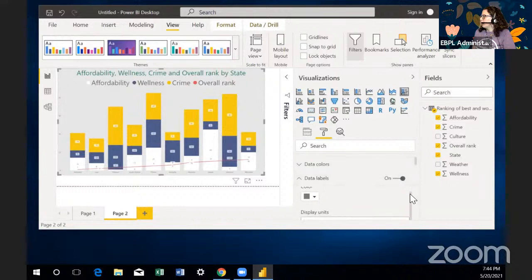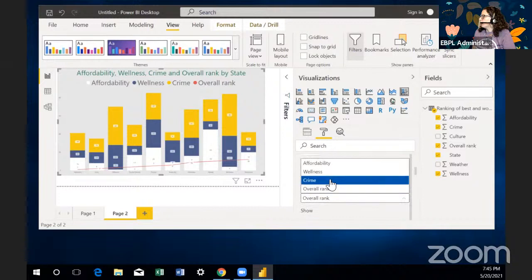Then I'm going to scroll down, and I have to go down to where it says customize. So I'm going to customize it here. And I choose overall rank. So that's the one it's showing.